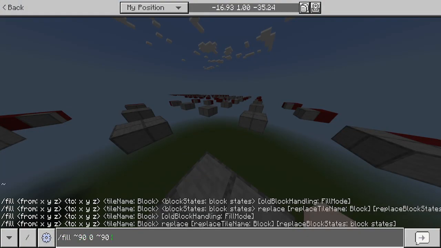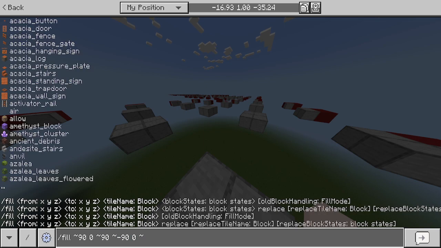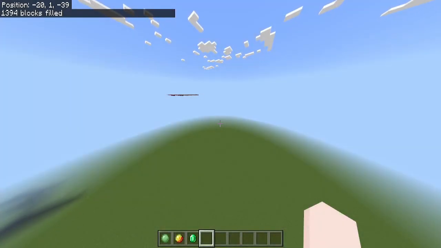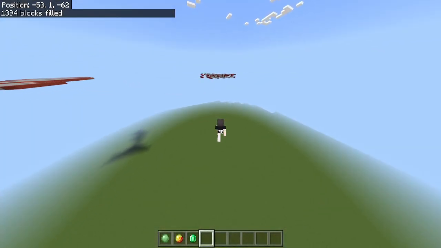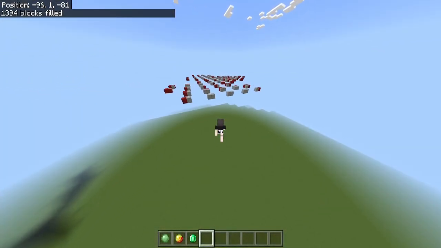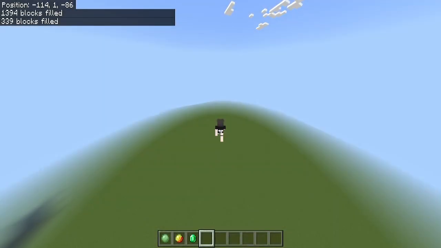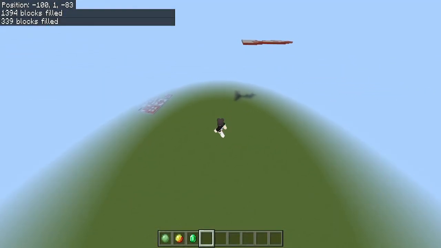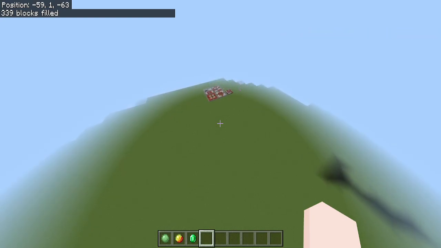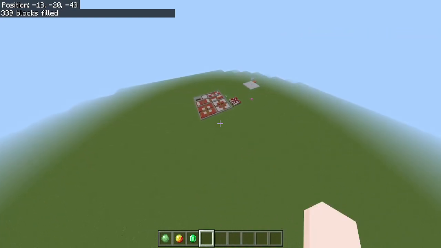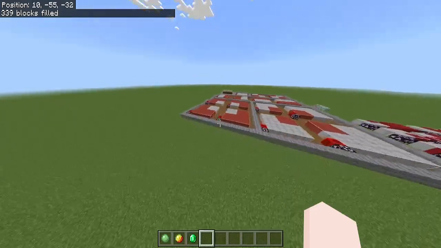I'm going to fix this by saving the structure inside the behavior pack, and therefore it will always default to the big variations of the path instead of the small variations. But for now, let's go quickly.